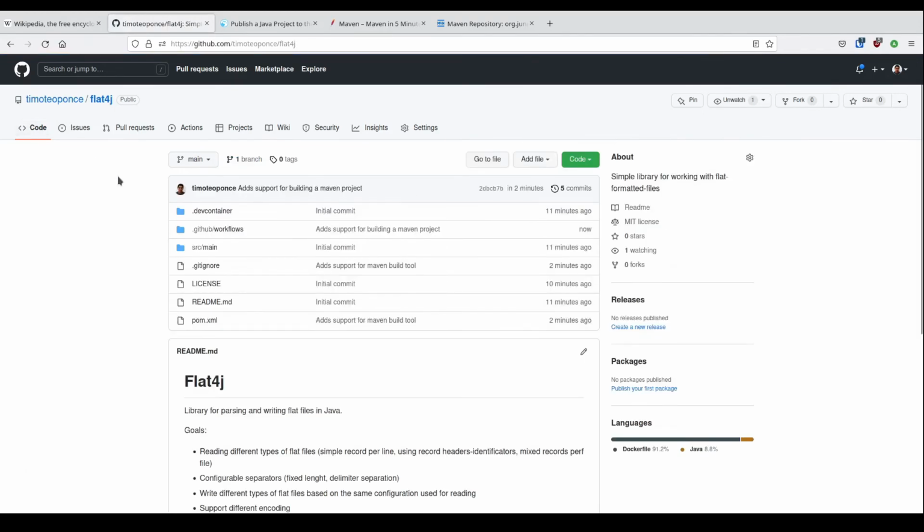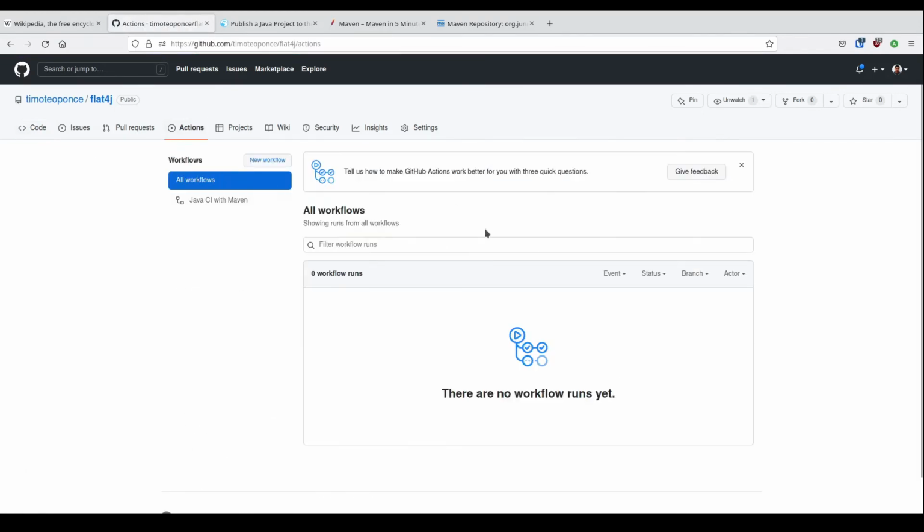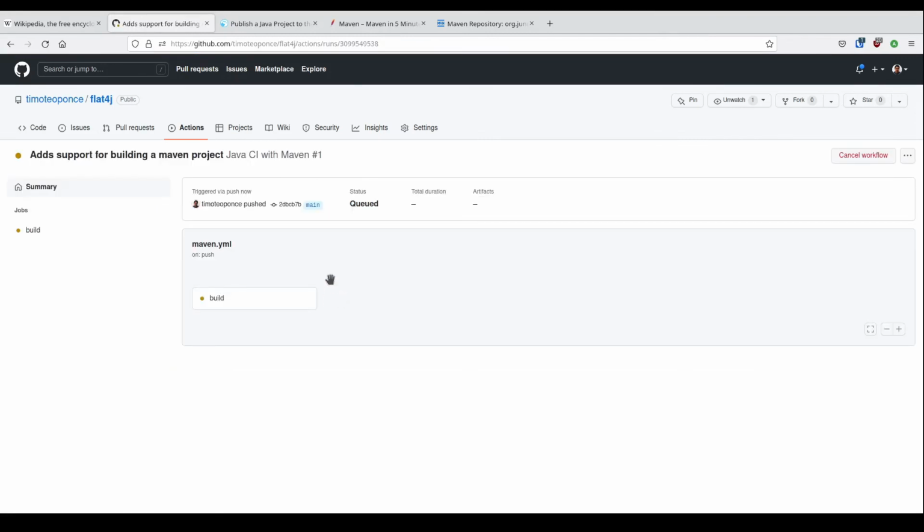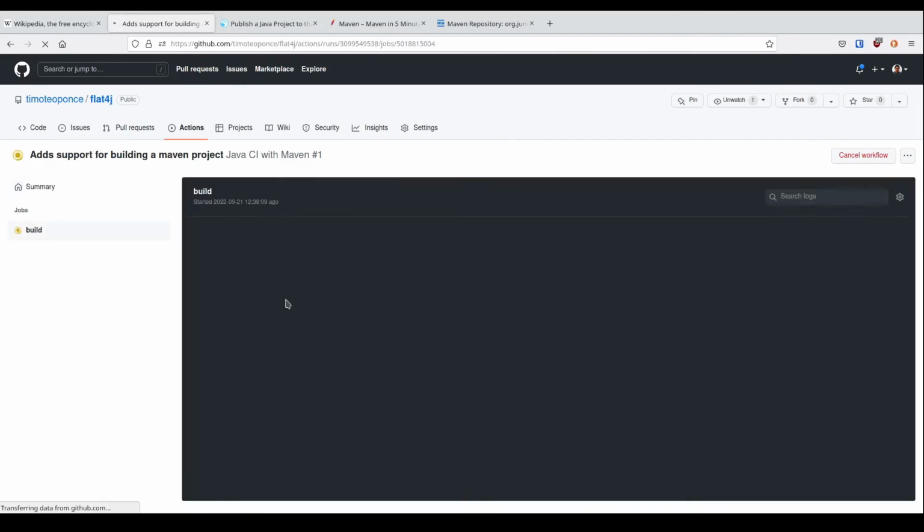So if we go back here to code, we will see in the Actions part that there are no workflows being executed. So we select this one and it's being executed. The good thing about this is that this whole process of checking out, setting the environment and building will be done automatically by us, or sorry, by GitHub.